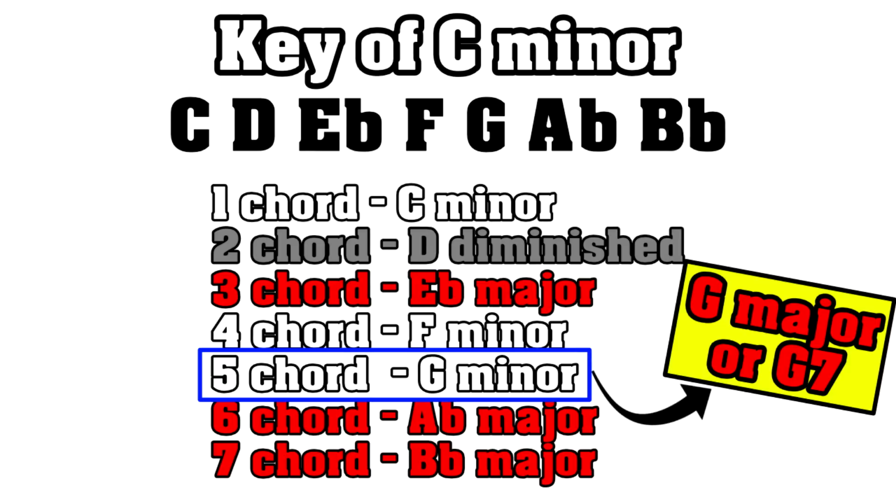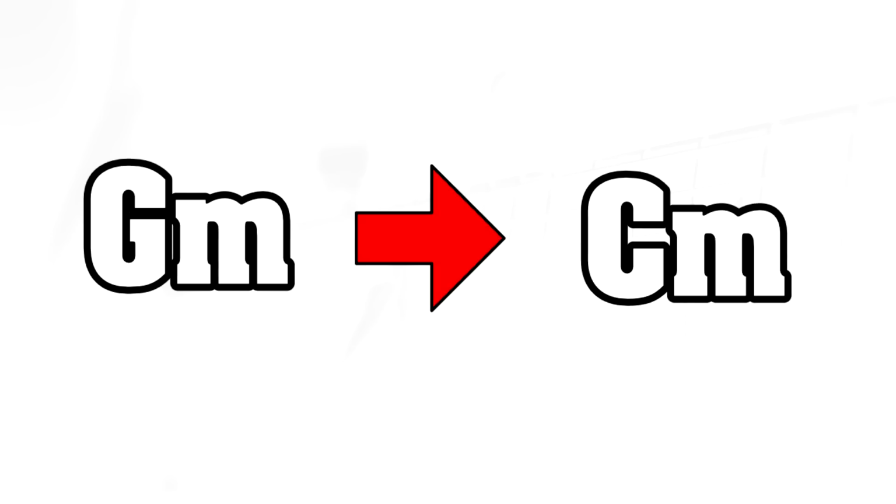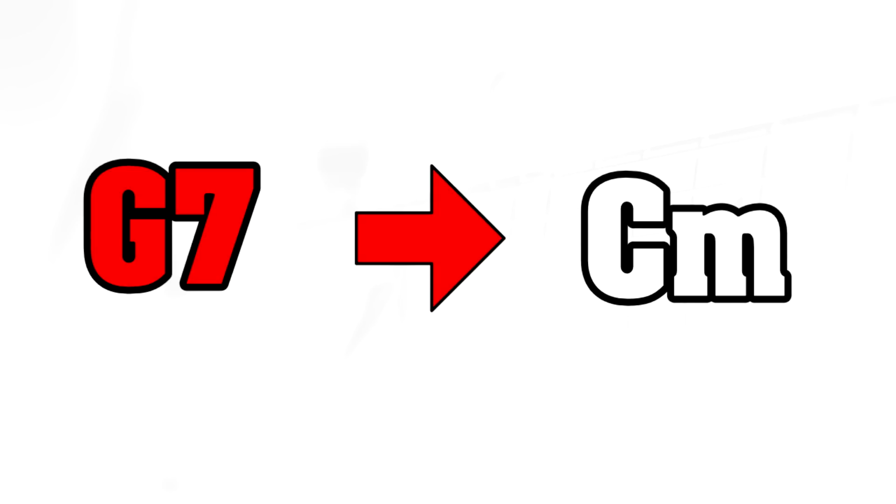Dominant 7th chords are great second to last chords to play in a song or chord progression because they lead very nicely back to the 1st chord of the key, otherwise known as the tonal center chord of the key. For example, listen to a G minor chord moving to a C minor chord. Now listen to how it sounds when you instead play a G dominant 7th chord right before the C minor chord.